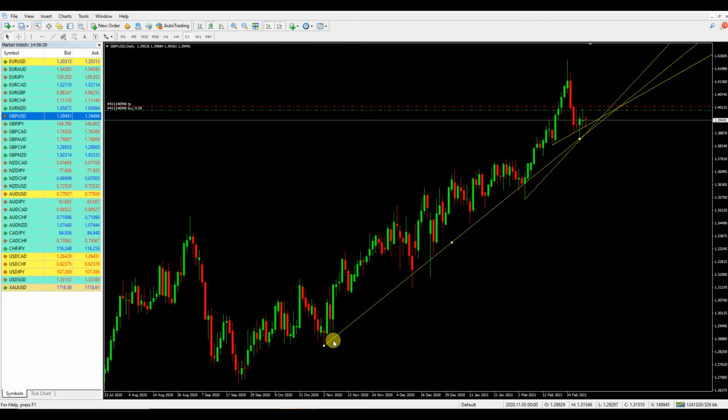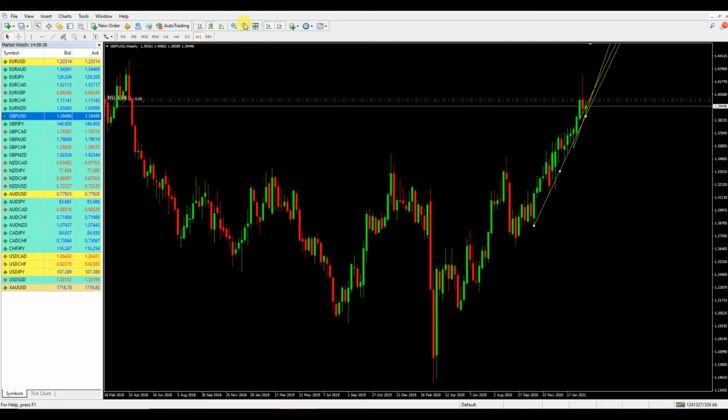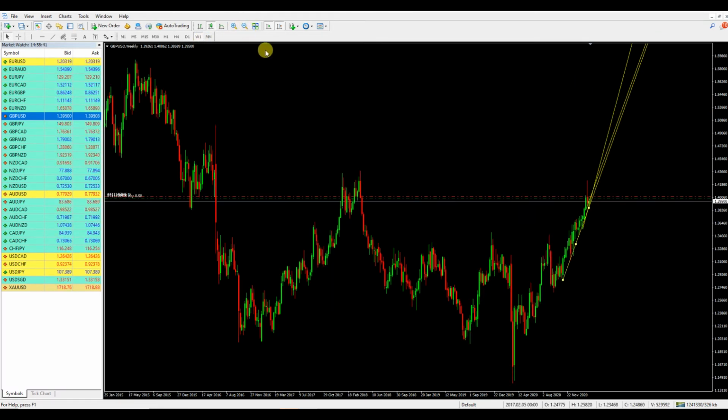Okay, so this is my daily candle, and one, two, three, four, five. So now let's go on W1 and let's see if it broke any of the trend lines towards up, which gives a strong signal that the market has high chances to go down. Okay, so we have one, two, three. We have three touch points, and the market has broken the upper trend, and the market is going up.